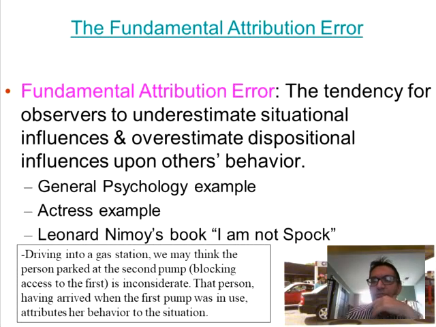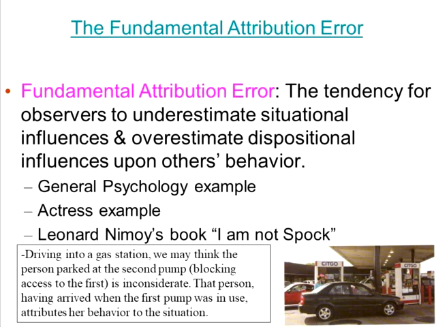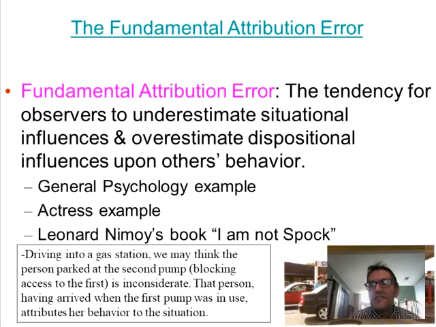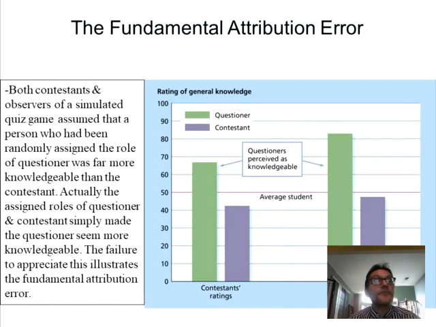One of my favorite examples is this one. You drive into the gas station, and there was a car in front there, a car at that other pump up ahead of you. You couldn't pull through. But all of a sudden, they leave, and you're sitting there filling your car, looking like a jerk, right? Because nobody knows that when you came up, you could not pull through. I come up on this and say, why doesn't this idiot pull through? Come on, so that everybody can use the gas station. And it's 100% situational, and yet we view the situation and see it as 100% dispositional. Okay?